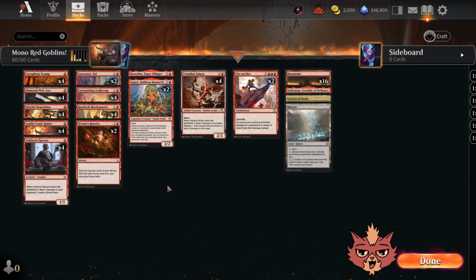Alrighty guys, we're back for some mono red goblins, and this is a Lost Caverns of Ixalan early access standard brew, and we're also back for some brand new red cat artwork.